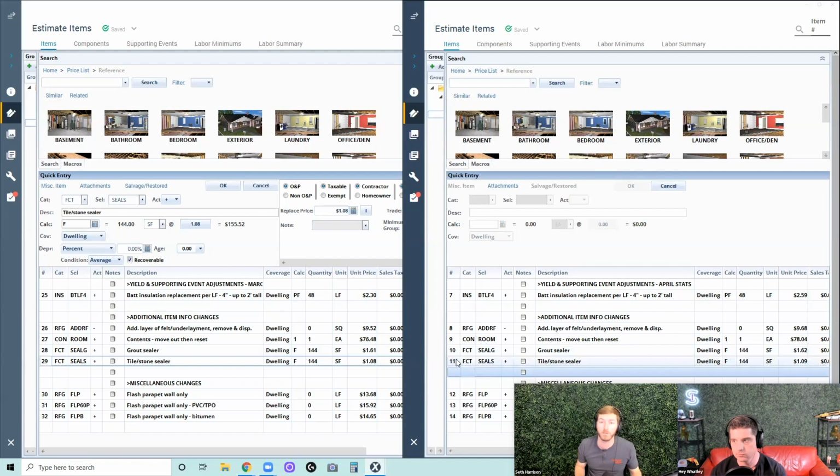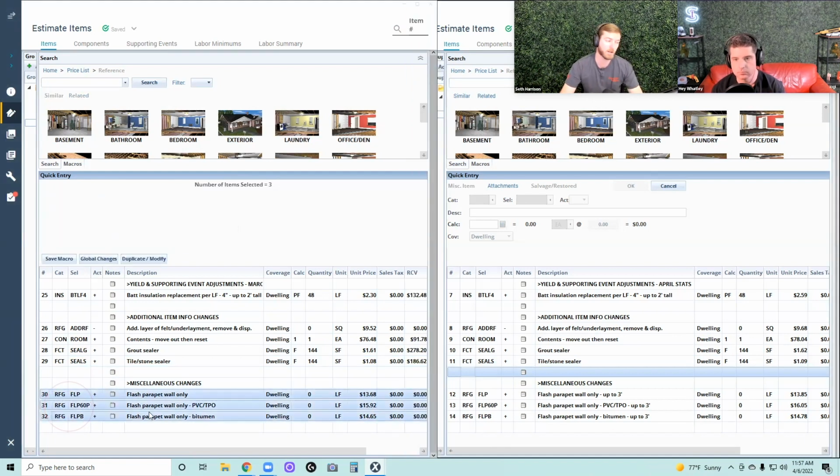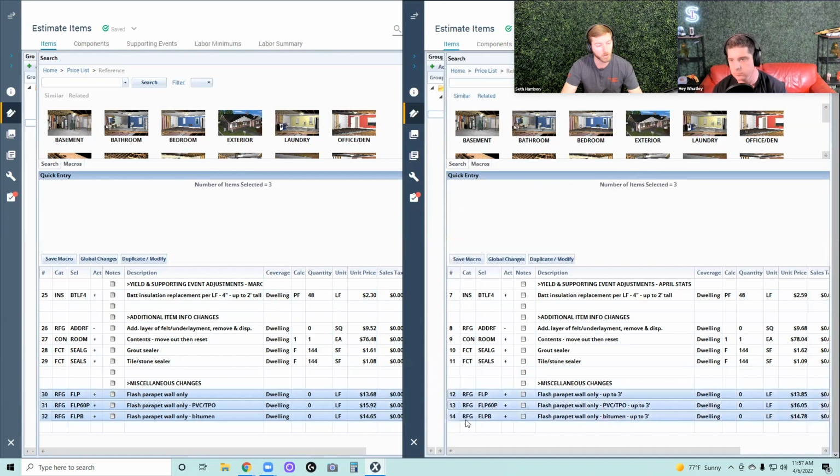And I always love it personally when an additional item information points to its sister or related line item, whether it's supposed to be used together or mutually exclusive. It's just nice when a line item says, hey, use me, or if not, maybe this is the one you're looking for. All right, lastly, we saw 3 new line items around the flash parapet walls this month. These were the existing line items in the March price list. Flash parapet wall, they've had a change here where they all now say up to 3 feet. So for searchability wise and for clarity wise, I love that they did that. That's awesome. Because sometimes they'll add the line item that would be an addition, right?